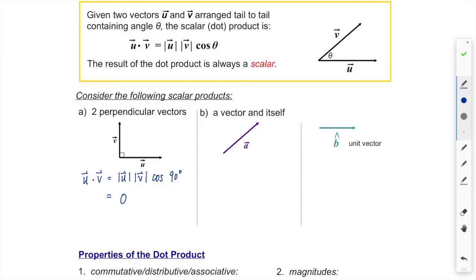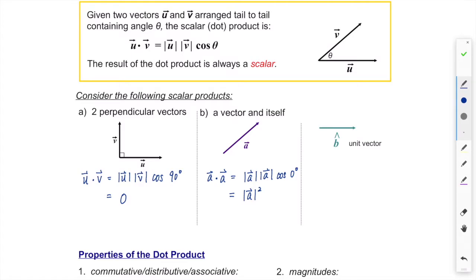Okay? Now, what if I have a vector A and I want to find A dot A? Here I have vector A magnitude times itself, cosine, the angle between two vectors A's would be 0 degrees or 0 radians, doesn't matter. Cosine 0 is equal to 1. So this turns out if I take the dot product of a vector by itself, I'm going to get the square of its magnitude. Okay, another very important property.